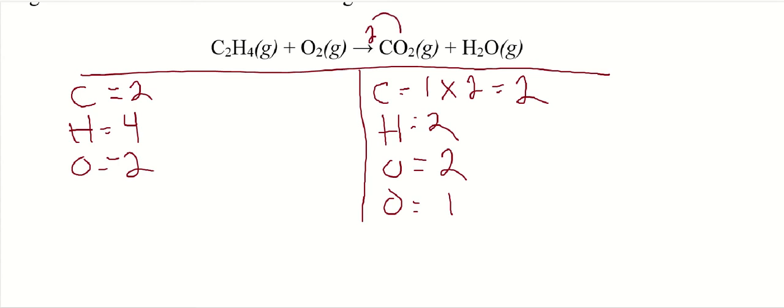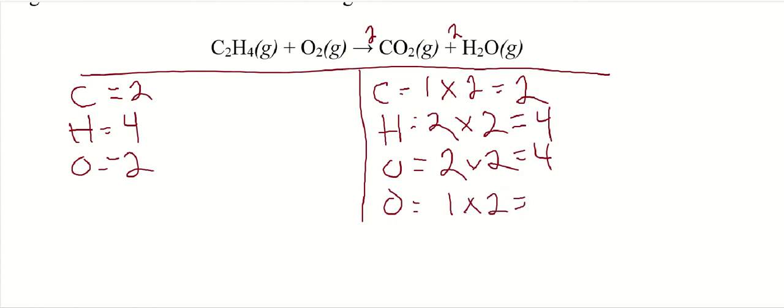Let's update the oxygen that's connected to the carbon. So that's 2 right there, and that's going to go up to 2 times 2, which is 4. This is going to work out nicely because updating the hydrogen is going to turn that odd number into an even number, which we need. All right, we need to multiply the hydrogens on the right side by 2 to get 4 hydrogens on both sides. Let's put that coefficient there where the H is. Also update that oxygen, which will give us a nice even number on the right side.